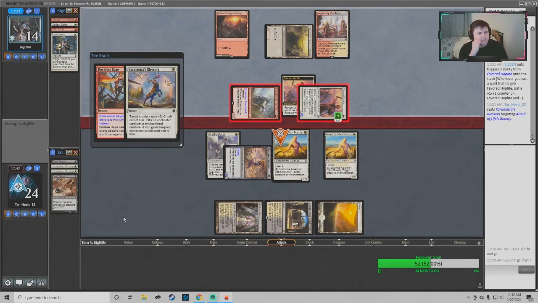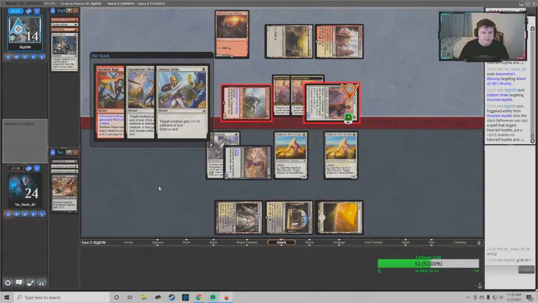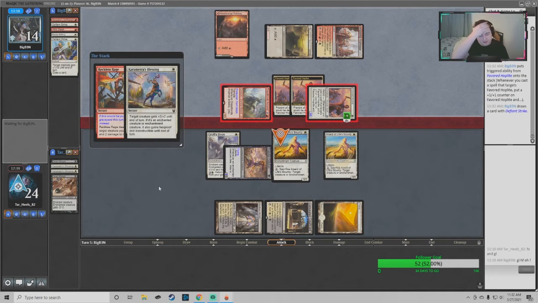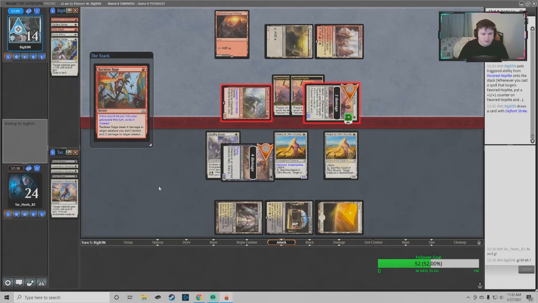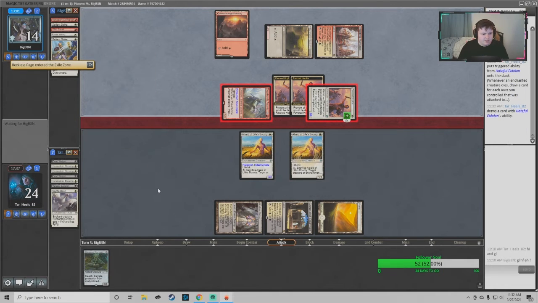Let's see if you have another removal spell. I wasn't thinking about it, but the God's Willing getting rid of the dead weight was pretty good there. So he's trying to draw a removal spell in response here. This is okay because we get to draw a card here. Leaves the battlefield, we draw a card. Yep.